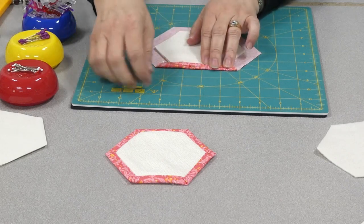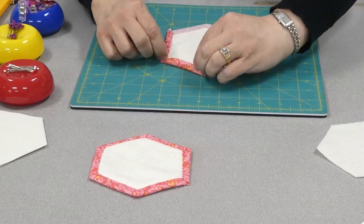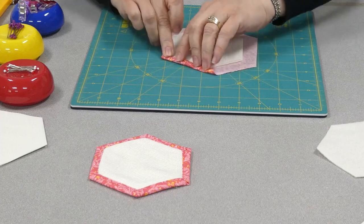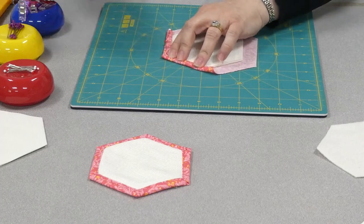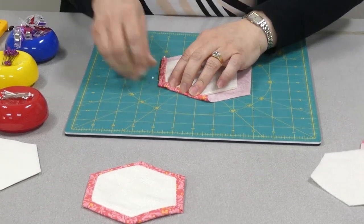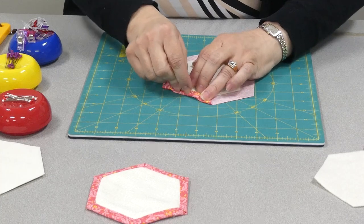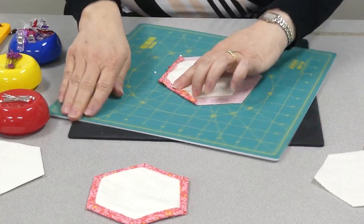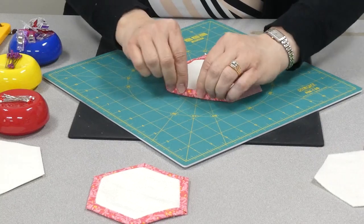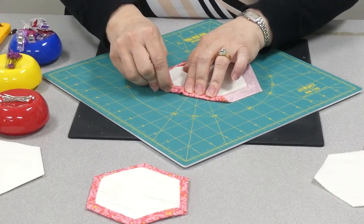Once that is pinned, I rotate my mat, and I simply do that on the next side, and that creates a really nice mitered corner, which you can't see because I have my fingers all over it, but you'll see it in a bit. And again, pins. So see how the pins kind of bubble things up? I'm going to show you what I did to get rid of that later. Next side, and again, pins.